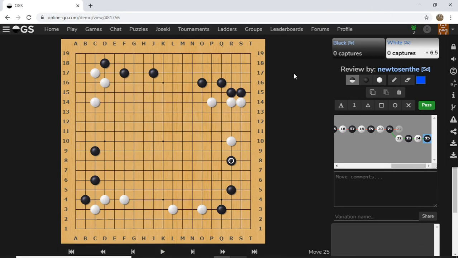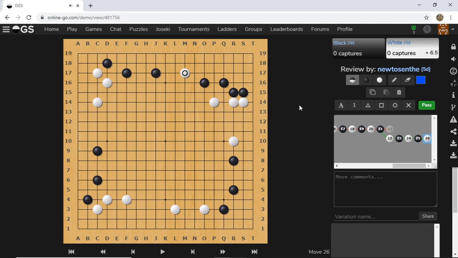Today we'll be looking at some of the very technical aspects of invasion, that is, how to make yourself alive when you're invading. So, very useful knowledge. This is a real game that happened between two professionals. But today I'm going to talk about this invasion at M17. Today's goal is not to look at the actual game, but rather what does white do when black plays L16, right?